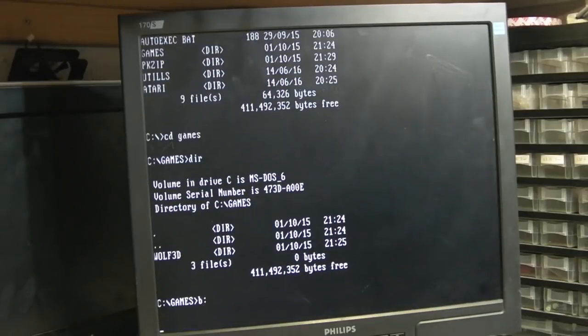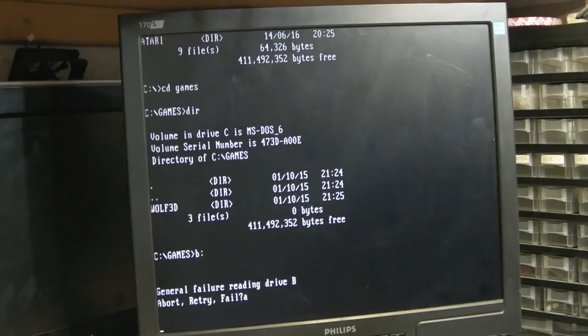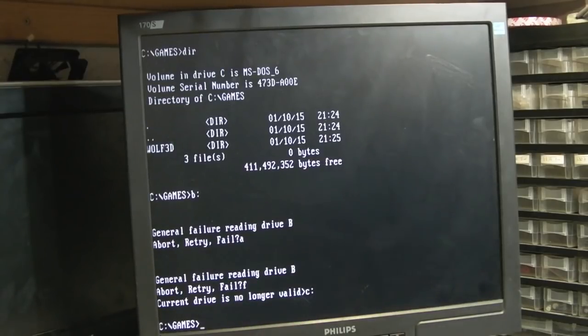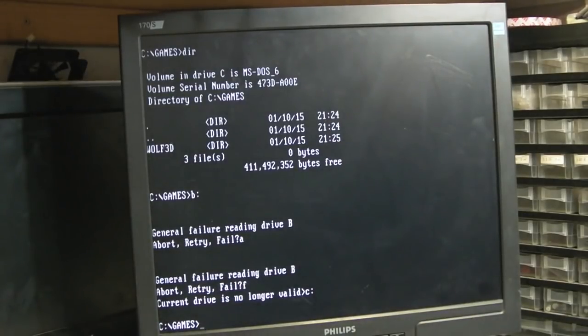B colon. Now, like I said, I was pretty sure they might be Acorn discs, BBC discs, and I'm pretty sure they are. So we'll give up on them ones. And we will try them ones when I dig a BBC out. So I had a feeling that they might be BBC discs.